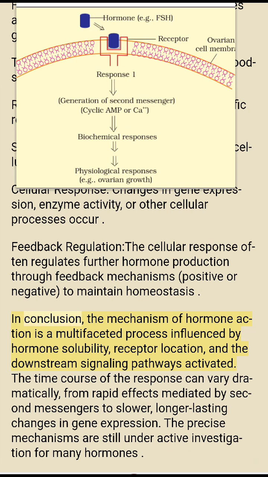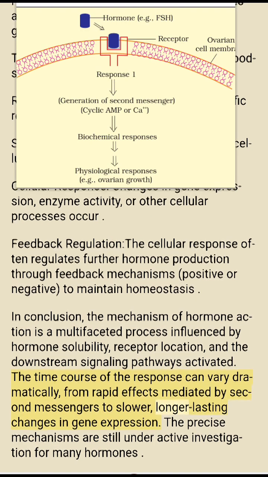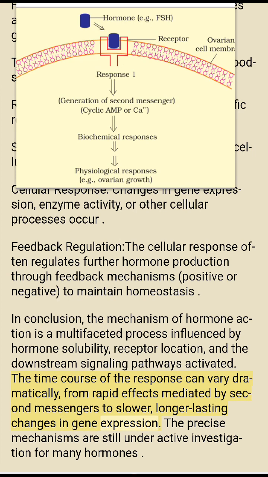In conclusion, the mechanism of hormone action is a multifaceted process influenced by hormone solubility, receptor location, and the downstream signaling pathways activated. The time course of the response can vary dramatically, from rapid effects mediated by second messengers to slower, longer-lasting changes in gene expression. The precise mechanisms are still under active investigation for many hormones.